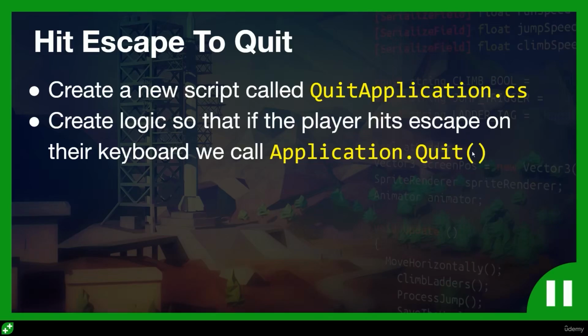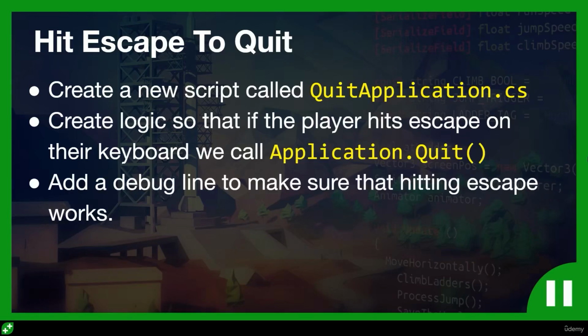Now, that's not going to do anything just at the moment until we're playing in a proper build. So let's just add a debug line to make sure hitting escape actually works, so that when you hit escape, it'll say you hit escape, so that we know it's going to work for when we are in our proper build. So there's your challenge. Take that on. See you back here when you're done.